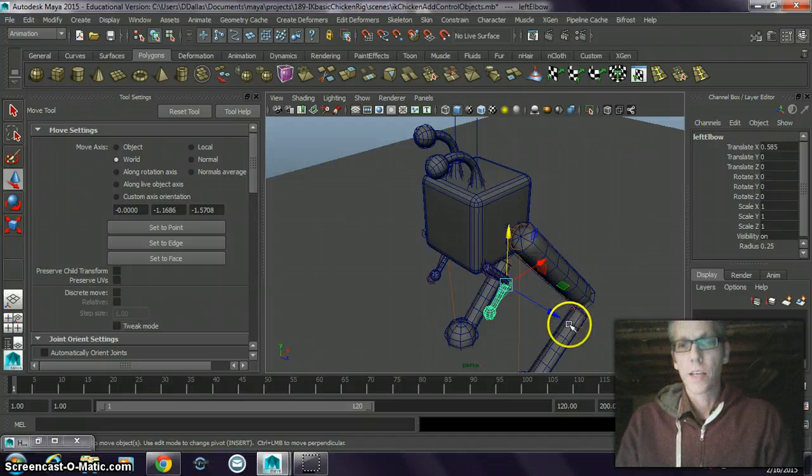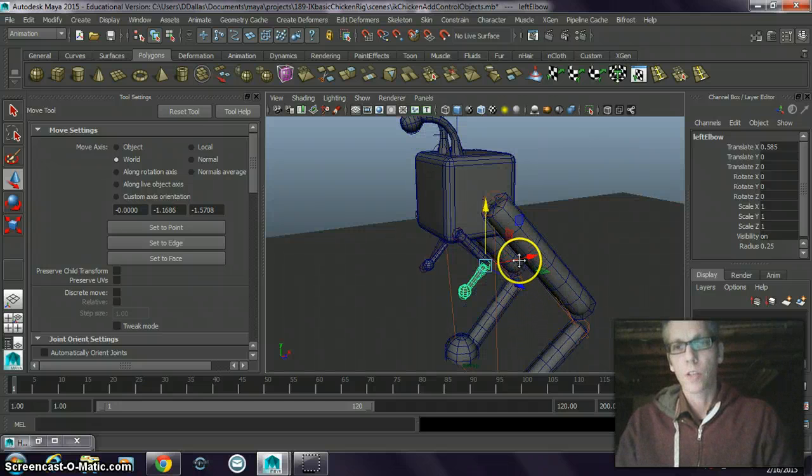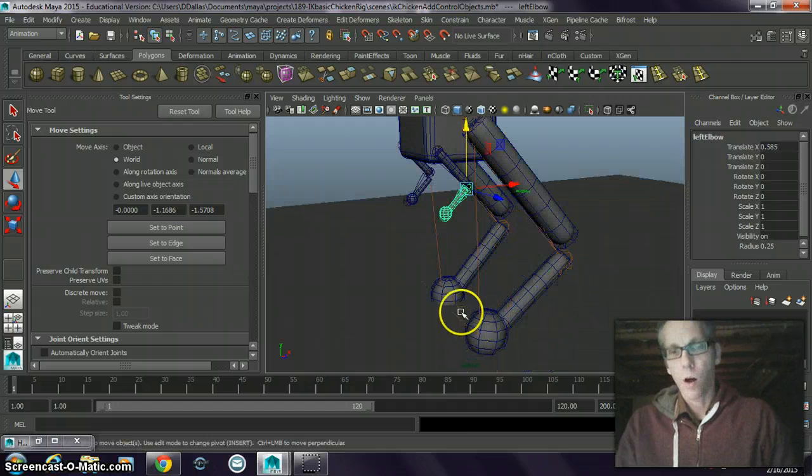In this particular case, I want to create some control objects that I can select and grab for the feet, because I'm going to end up hiding all of my bones and things so that I can have the least amount of things on screen as possible.